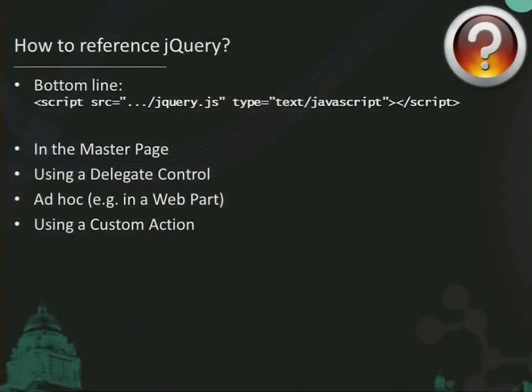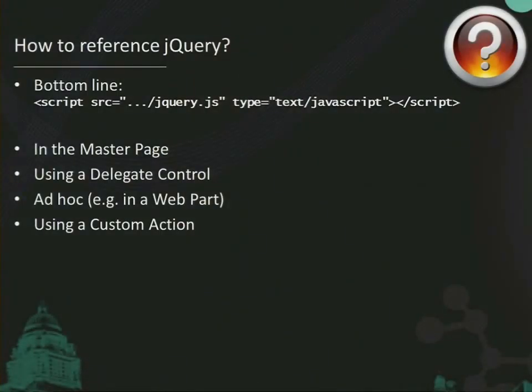You can also do it with a delegate control in SharePoint 2010. That's a technique that can be used by SharePoint developers. And what is a delegate control? Well, it's an ASP.NET control that is being used by SharePoint sites, and which can be enabled by making use of a feature. Once again, a feature is a SharePoint development technique that makes it very easy to quickly enable or disable certain customizations. And in this case, such a customization created by a developer can be adding a reference to jQuery or removing that reference to jQuery. So that's a technique that you can use for sure.